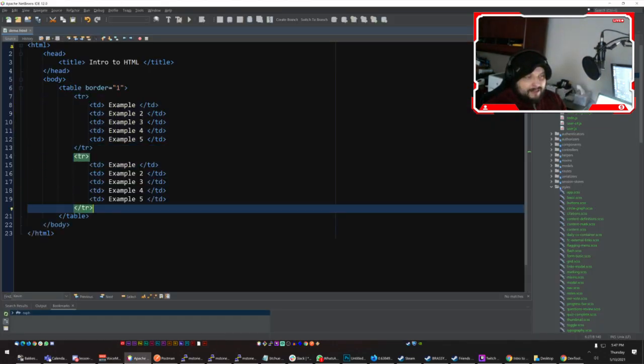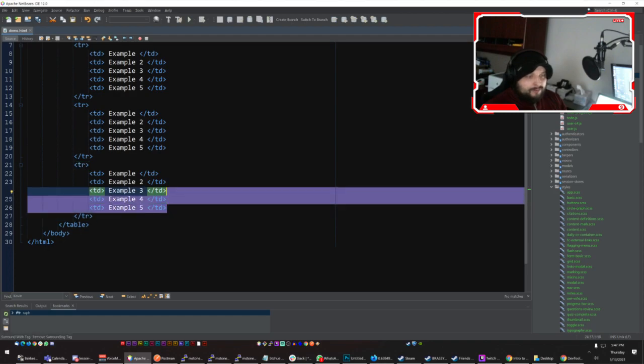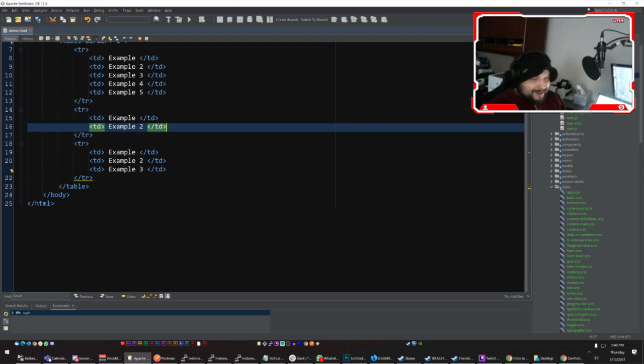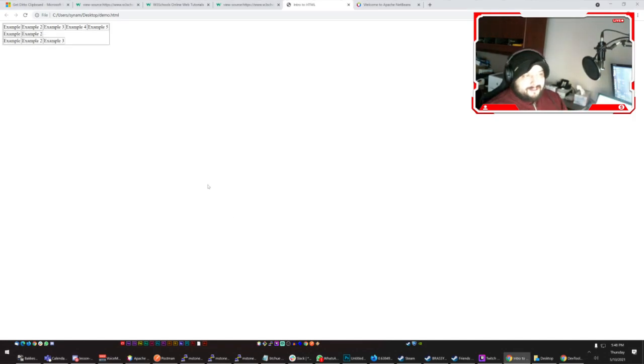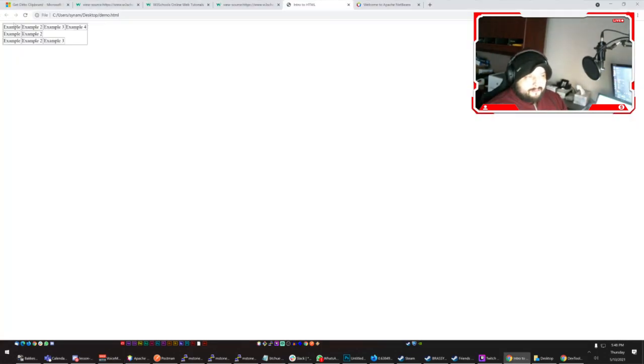Now, what happens if a row doesn't have the same amount of columns, right? So for this one, I'm going to put 3. For this one I'm going to put 2, for this one I'm going to put 3. That's essentially what happens. Now you can give properties. So I'm going to remove one from here to make it simple, right? So the first row has 4 columns, second one has 2, third one has 3.